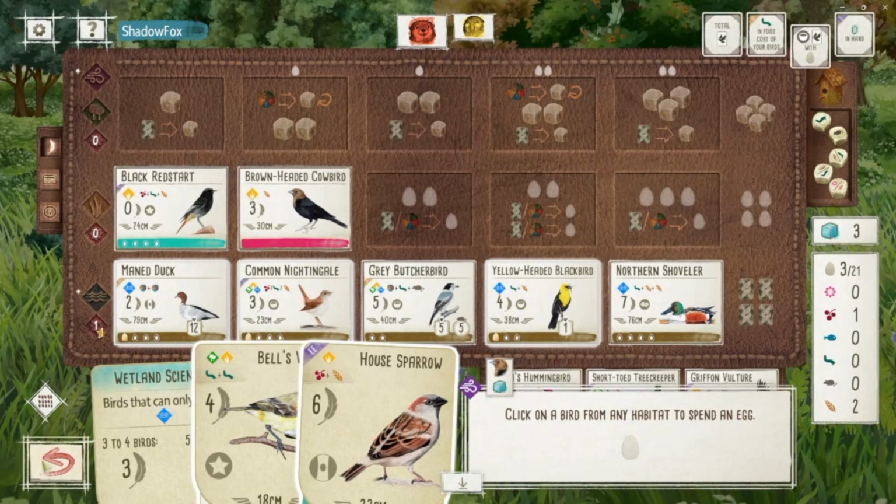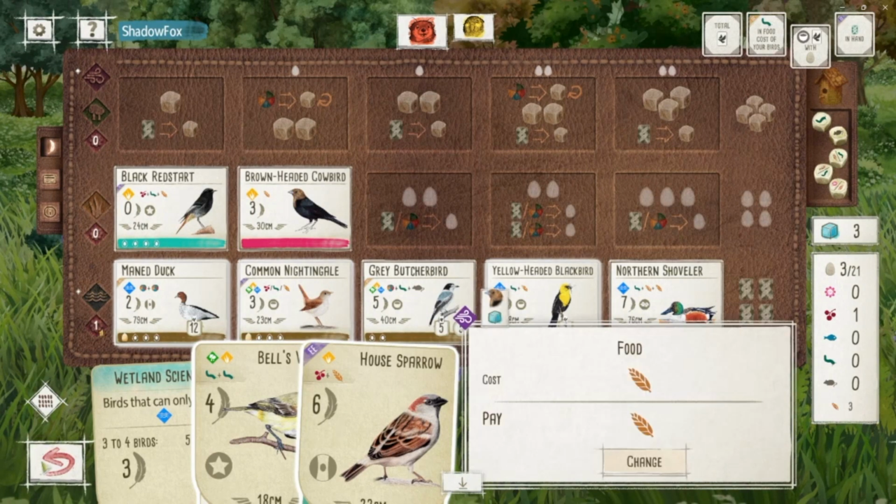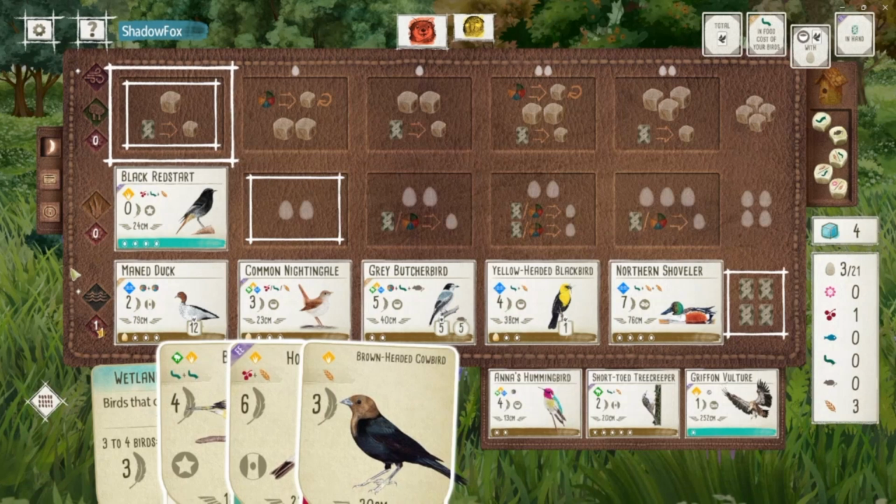Going to throw down the Cowbird to take advantage of any more egg-laying actions my opponent takes. Looks like I'm having some second thoughts here. Am I just going to run my engine? I want to get that Cowbird down, though, ahead of any other lay egg actions my opponent does.